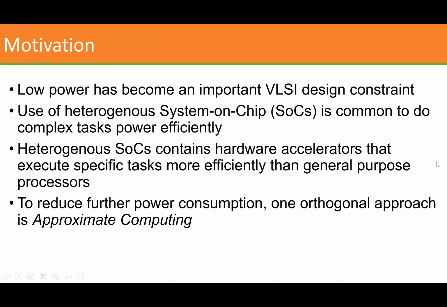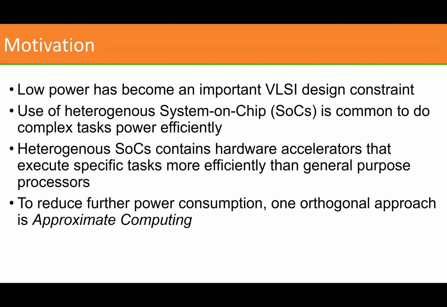At first, I will share a few words regarding the motivation of our work. We all know that low power is a very important VLSI design constraint, especially nowadays since all the designs are now run on battery, like smartphones and IoT devices and other edge devices. Use of heterogeneous system on chip or SoC is common to do complex tasks power efficiently. And heterogeneous SoCs contain hardware accelerators that execute specific tasks more efficiently and power efficiently than general purpose processors.